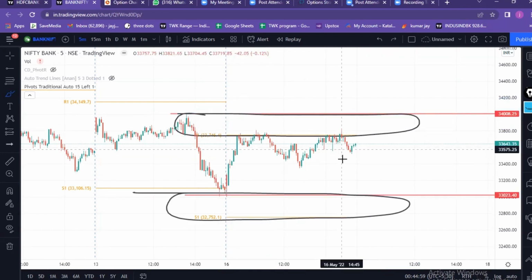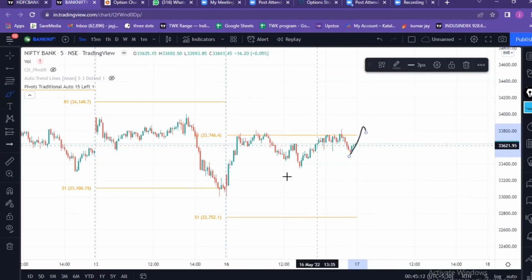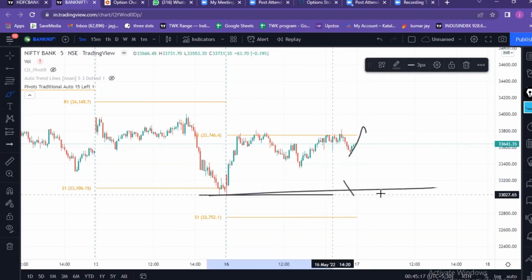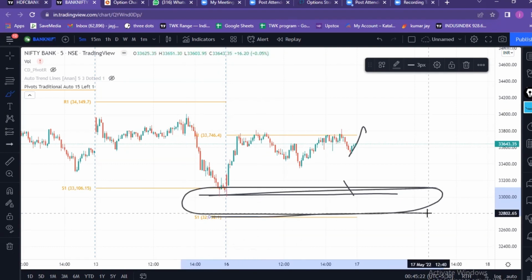If I want to go long, if I want to buy Bank Nifty, I want to buy above this particular zone. So I will be initiating a long only above this zone, not when the R1 is taken out, or not even if the previous day low is taken out. We are going to short only below the zone. So what we have done right now is made a system which is an addition to those single lines of PDH, PDL. We've added R1 and S1 pivot to make it a zone. I hope this is pretty much clear.